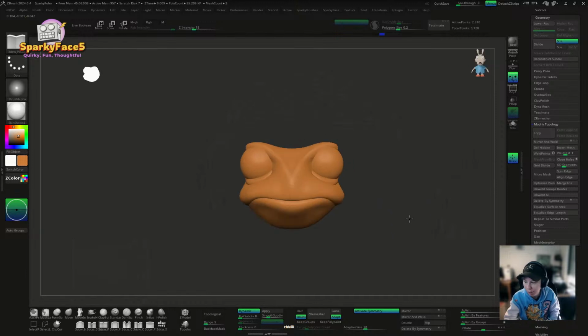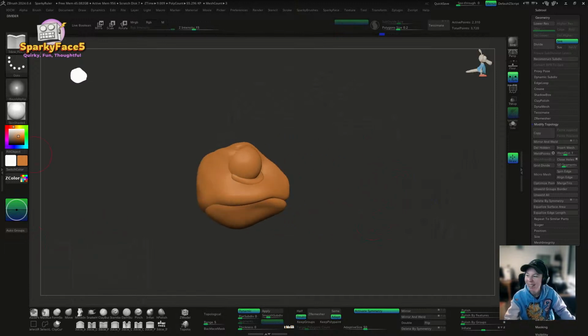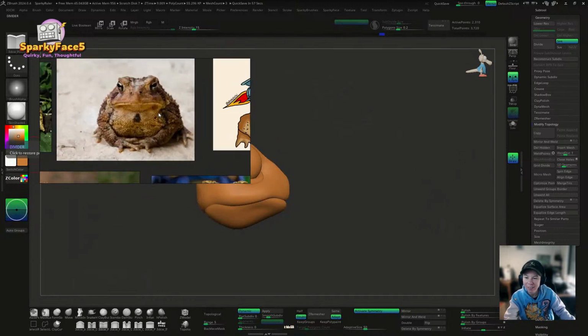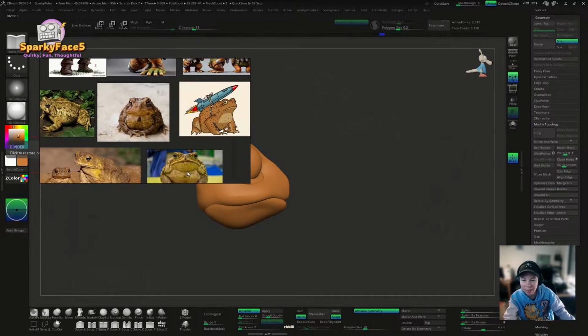Frog sculpt in progress, that's right, Dandelion. So darn cute. I'm trying to get this toad. It's like a mistletoe, right? And the shapes are eluding me at the moment, but we will definitely get there in the end.